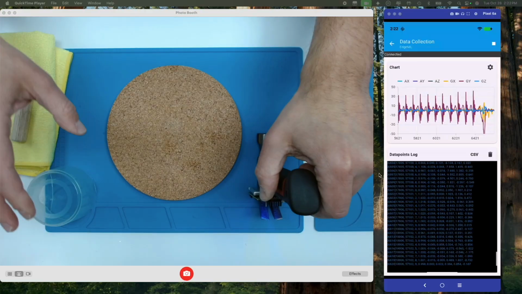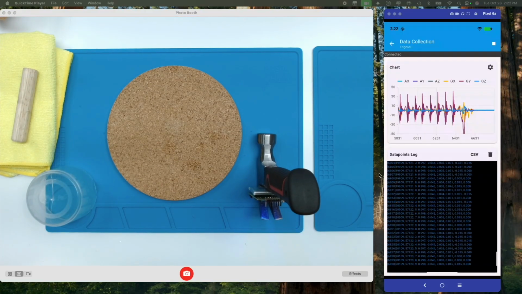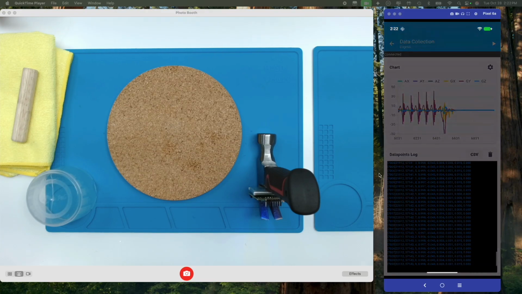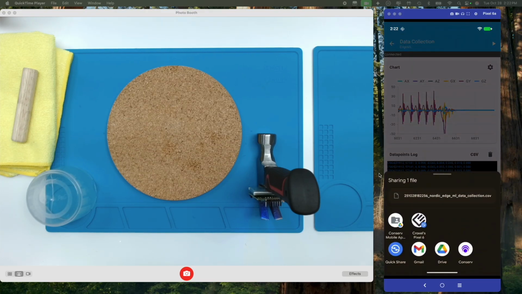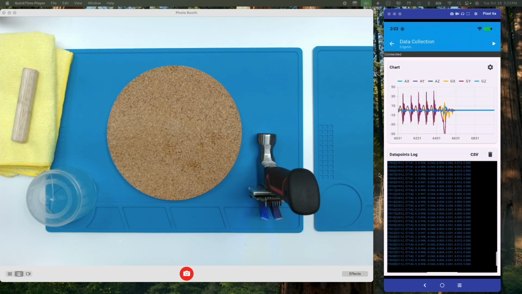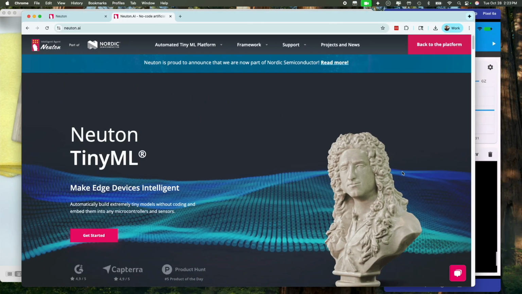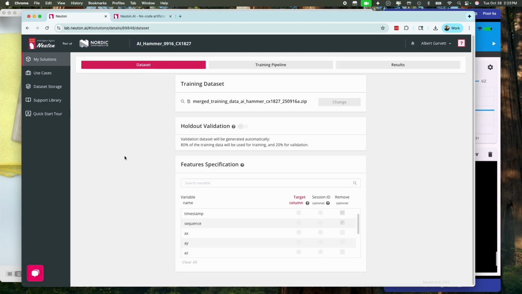Okay. Once we have our samples in the mobile application, we can export the data as a CSV. Then we compile all the data and start the training process by uploading the data to the Neuton AI platform.